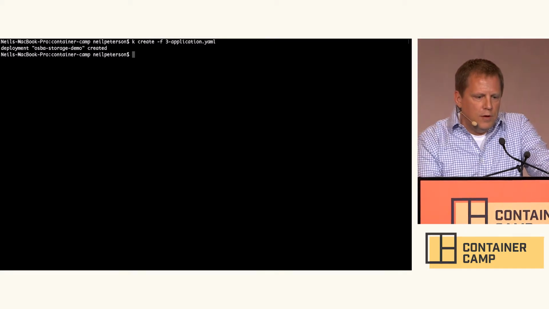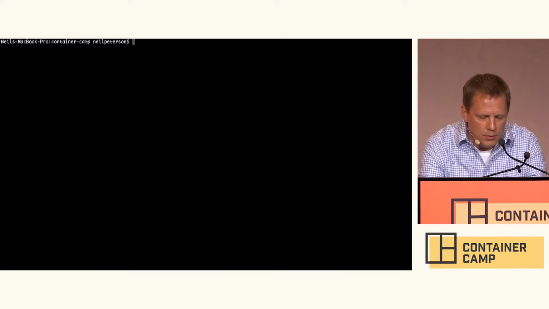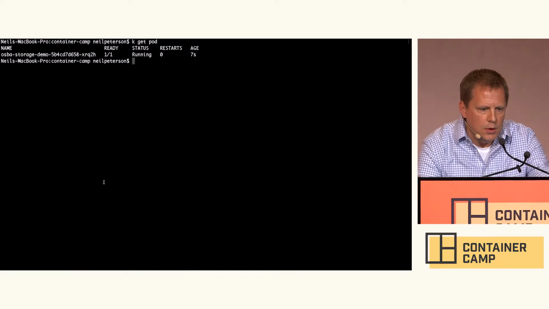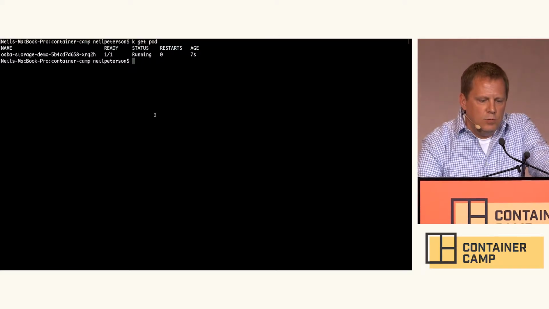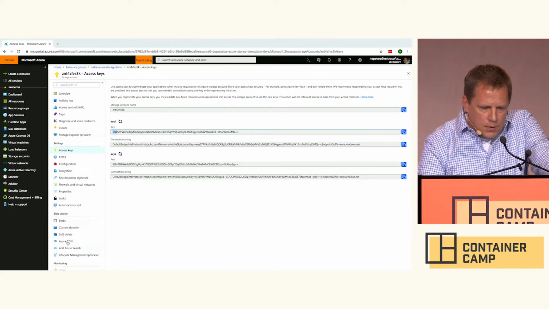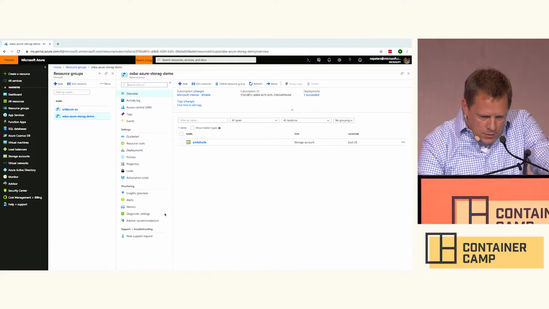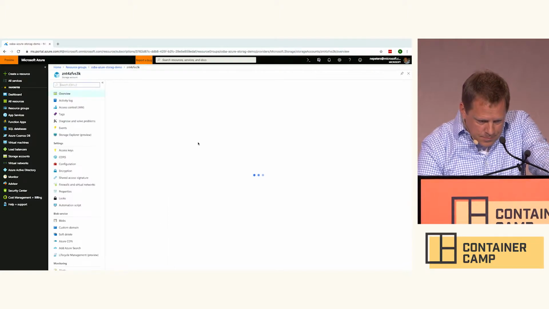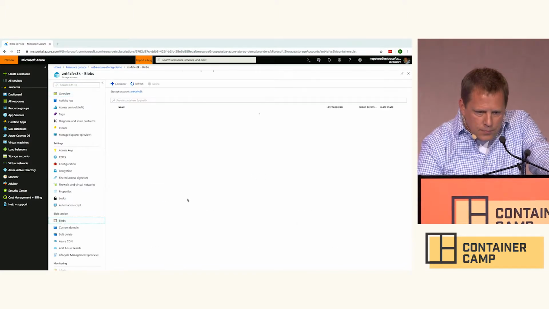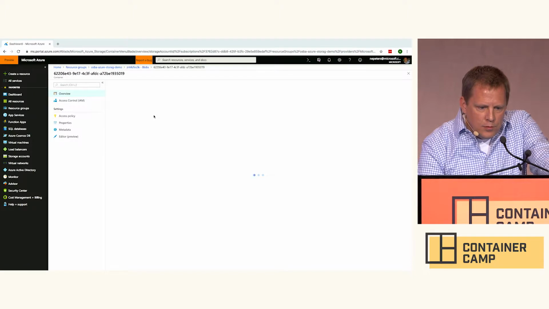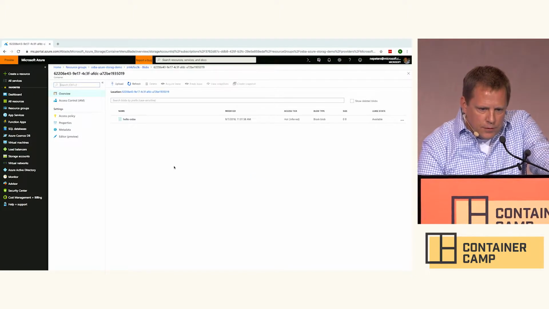All right, so let's go ahead and create that application, or create that pod. And we can see that it is running. So if we come back over here to the Azure portal, we can drill into this storage account.